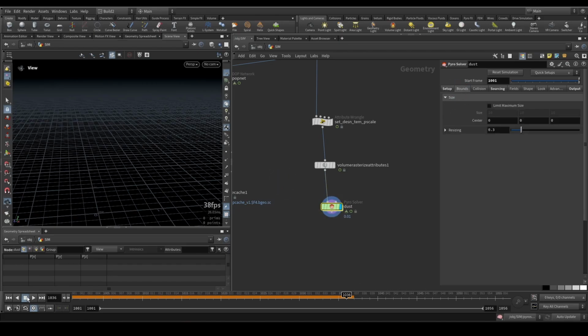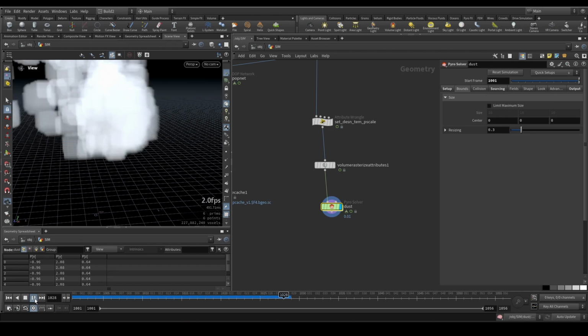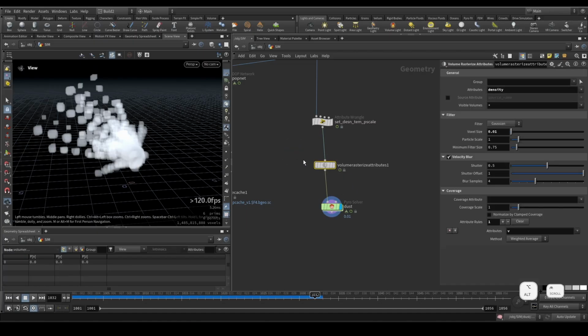So basically bounce, let's check out some settings. I don't know why this had been done before, but let's remove this and then add it as density only.